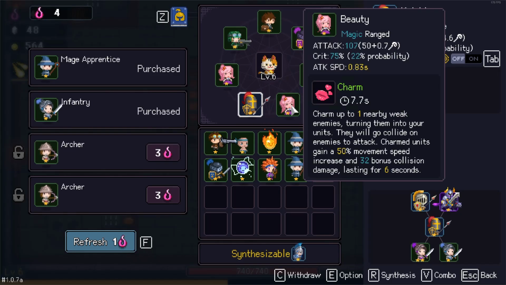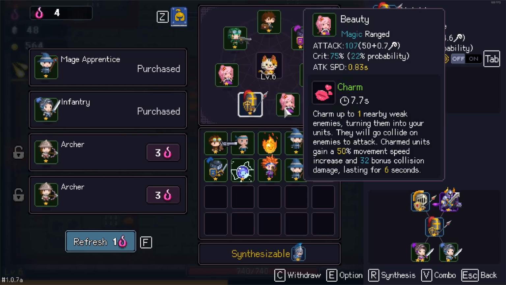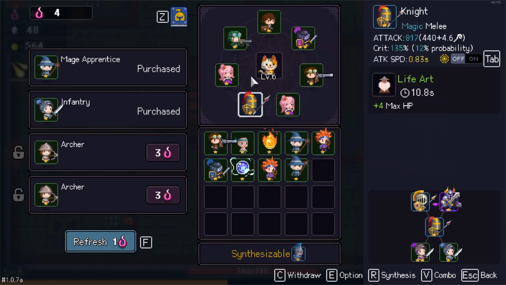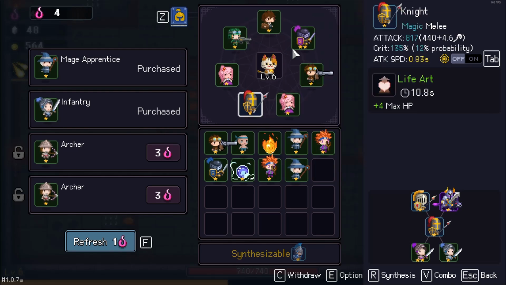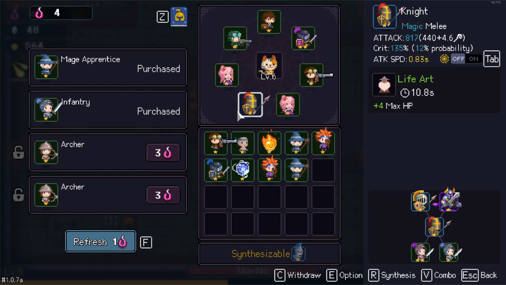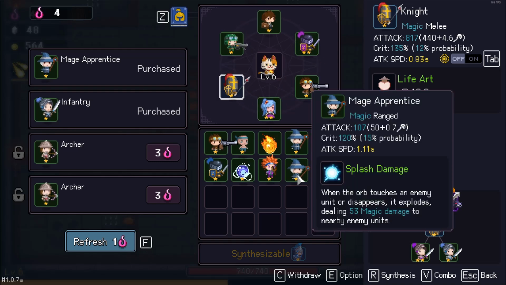It does a lot more damage than, say, 100, 800. It's a big jump. And it's on the same attack speed. Big jump. These guys have faster attack speed, but a blue unit is ridiculously up to 10 times more damage than the green usually. I'm going to go ahead and combine these.